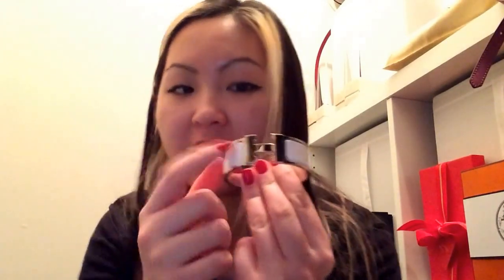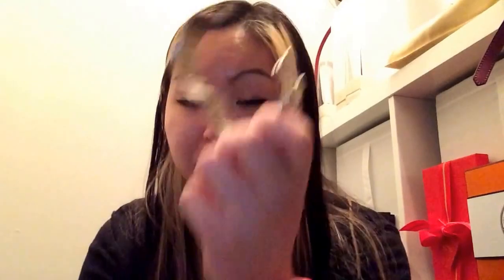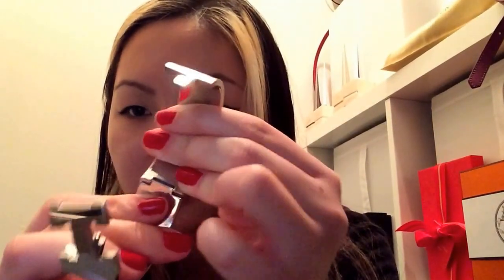And in those stores, they had the replica Hermes Clic Clacs, and I went around and felt it, and it did not have a very nice weight to it. It was very light. The hinging was really bad, especially in the back here. When I moved the bracelet back and forth and actually put it on, it was pinching my skin a little bit, whereas the authentic ones do not pinch your skin at all. The hinges, I don't know if you can see, are very tightly close together, so it's going to take a lot of strength for these to come undone and to actually pinch you.